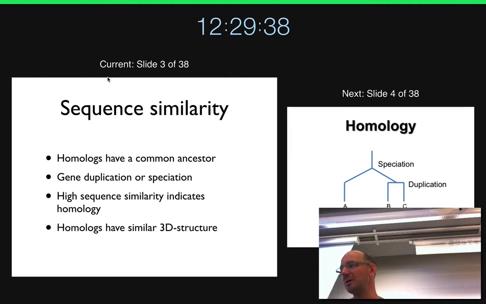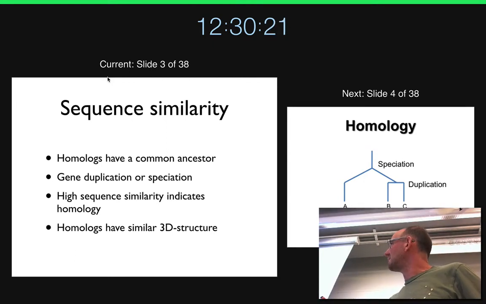The word homology is often misused. Often it's said that sequences are similar and therefore they are homologous, but it's really the other way around. Homologs really means that they have a common ancestor. It doesn't really say anything about sequence similarity - they don't have to be similar. But it's just that in cases where they're not similar in sequence, we can't really detect it. We have lost them, but it doesn't mean they're not homologous. Homology has nothing really to do with sequence similarity, but it's just that our best proxy for finding homology is to use sequence similarity.